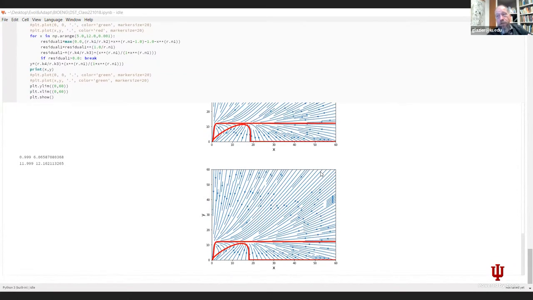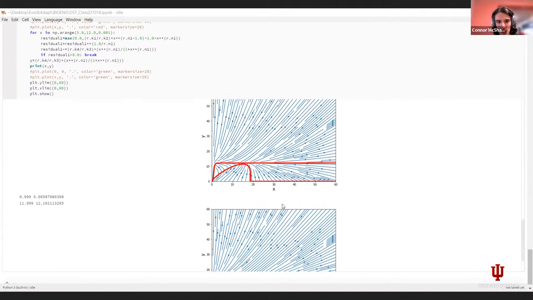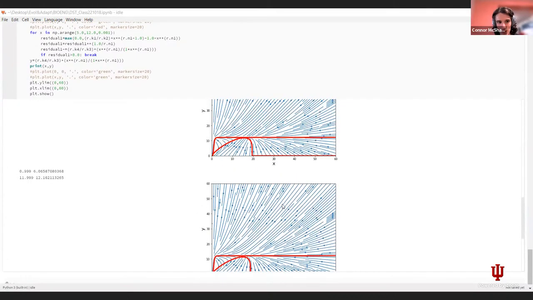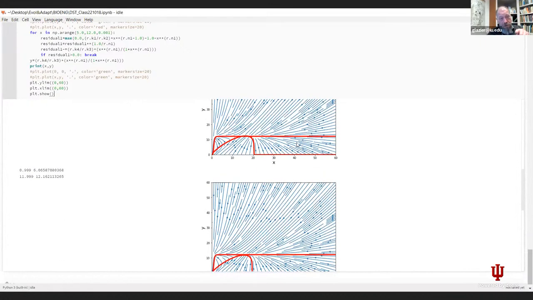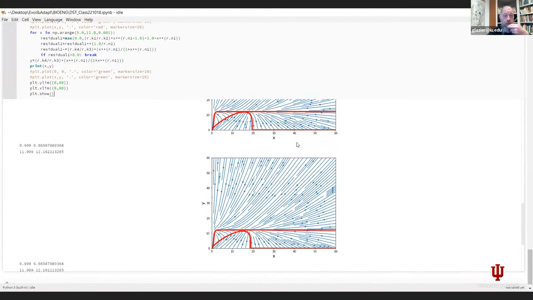So if you do a time series, right, because the flow is almost what you have when you have the crossing, not quite. Exactly, yeah. And so if you look at the time series, then you'll see the time series will change, but it'll change more continuously than you'd expect. Because even though there is no fixed point there, it will slow down when it gets near where that fixed point was.